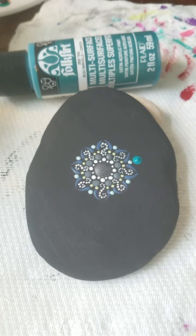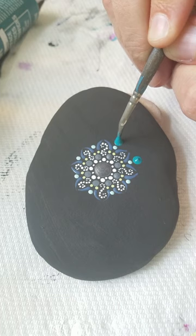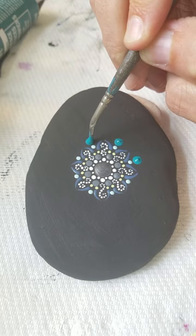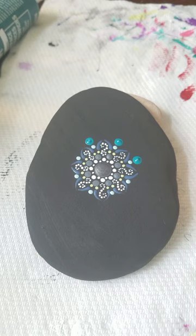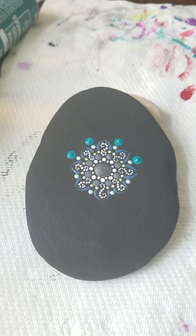See these thicker ones? I'm alright with it having a peak for this because I'm gonna do a lighter dot over it after it dries in the center to do some top dots. But generally, that's another reason why I don't use these to dot with, because I don't really want the peaks in my design. It feels cool after they're dried. It's like Braille on a stone, and some people do all of their stones with peaks, which is awesome. It looks amazing. It's just my own personal preference, so just take that with a grain of salt, I guess. It's my own personal desire to not have the peaks.